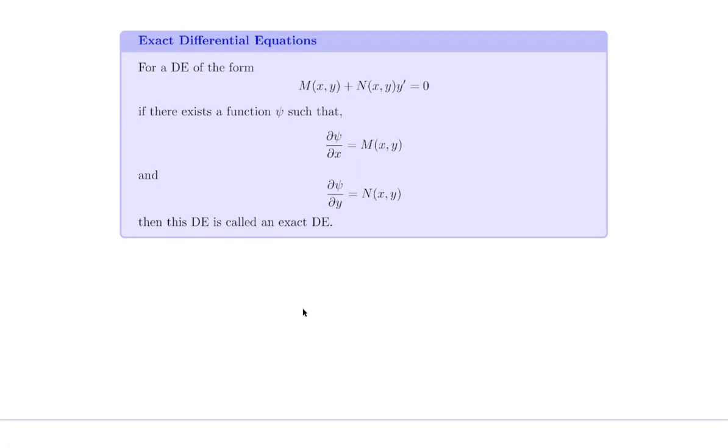So far you don't even know what your psi is, so it's really hard to check if it's exact or not. To check if an ODE is an exact ODE, you need to check if the partial of M with respect to y equals the partial of N with respect to x. If this is true, then it's exact. So that's your first step: check if this is true. Let me just go straight to the example.